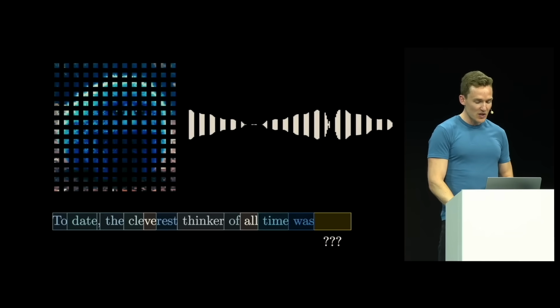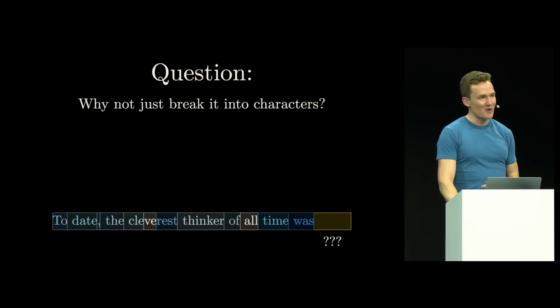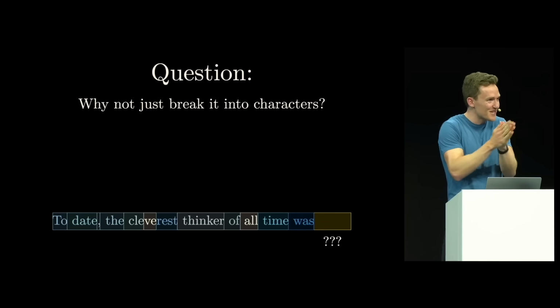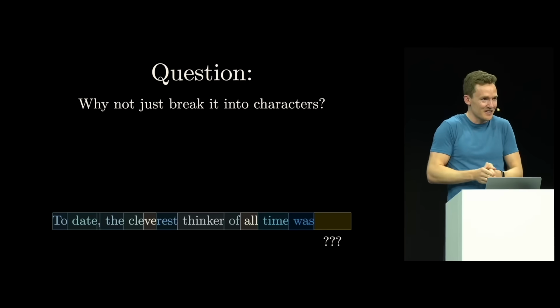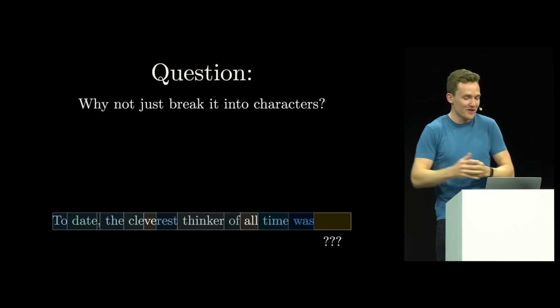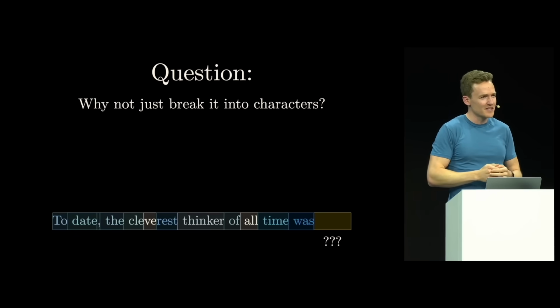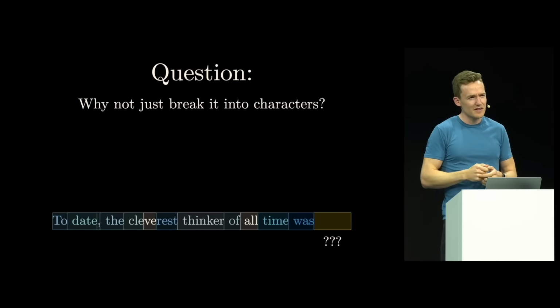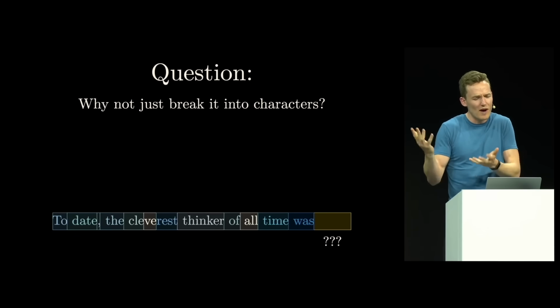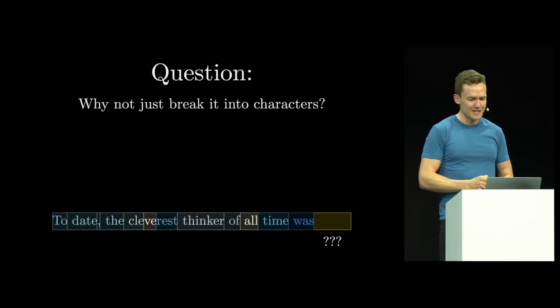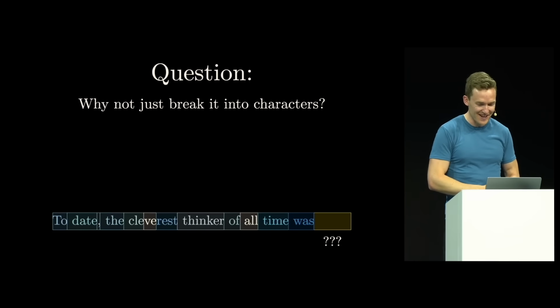Now, in the case of text, one little question that might be worth having in the back of your mind as we go through this is to ask, why not just break it up into characters? That seems like a much more natural choice for what the atomic unit of text would be, to break it into characters and then do whatever we're about to do with tokens there. And I just want you to think about that. So we're going to go through, and I'm going to return to this question. But as we do, think to yourself, what would go wrong? Why wouldn't this work well? Or maybe it would work well if we broke it into tokens instead of characters.